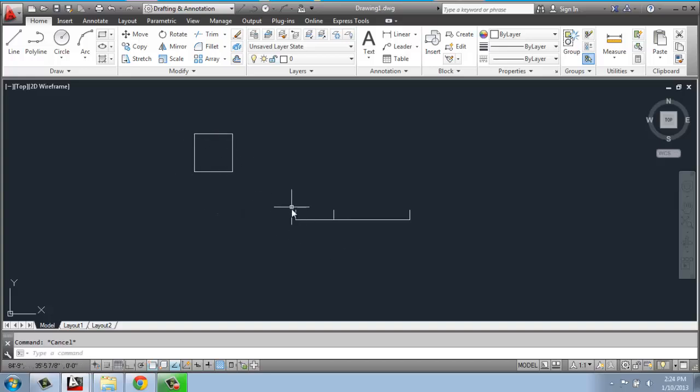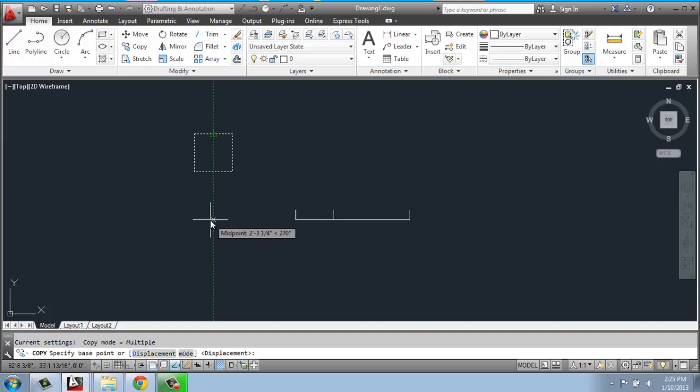And then I just have this little line down here to illustrate a distance. This is 12 inches and this is 24. So if I want to copy something, much like the move command, what I need to do is select copy or type in CO or copy. I pick the object that I want to copy. Now you are able to select multiple objects when using the copy command. Once you're done selecting, you must hit enter to tell CAD that's what I want to copy.